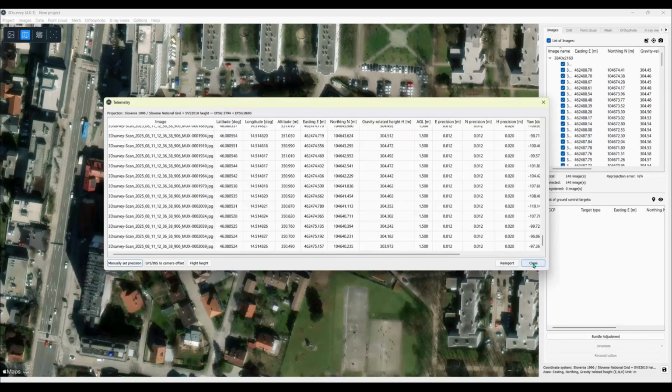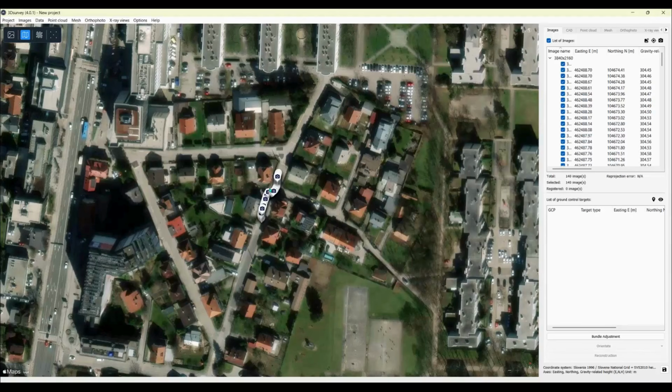If you would like to be even more precise, you can enter here the GNSS antenna offset between the devices. You can find out more in the instructions. I will skip this because I use the ground control points as the apertex, and they will eliminate this displacement. So I handle this without it if I have ground control points. Okay, let's click on close.